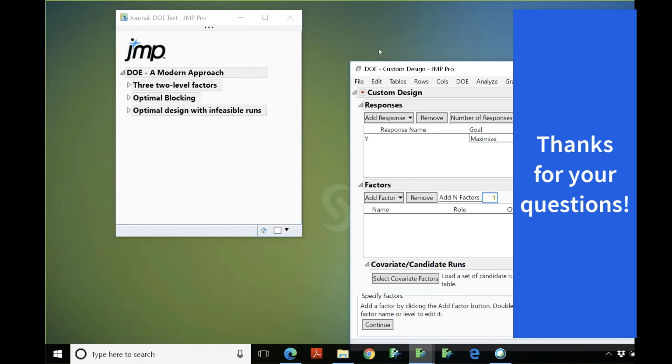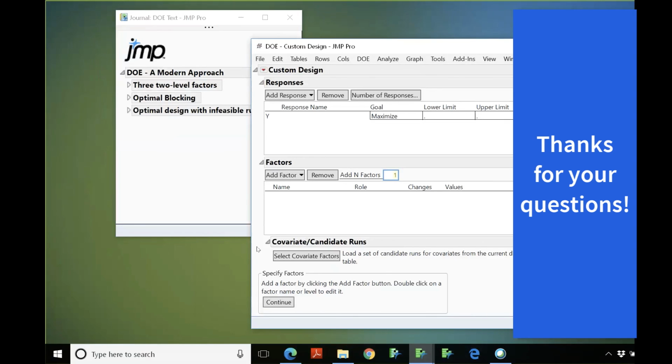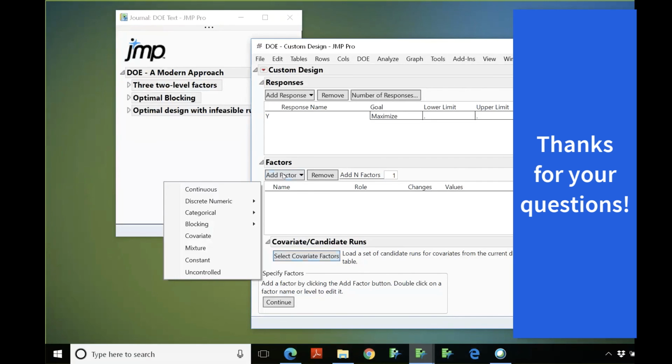If you had a data table open with the 500 cases, then you would click this button here that says select covariate factors, and those would be the 12, or however many, various things that you think might have to do with incidence of the disease, and then you would add these covariate factors there.